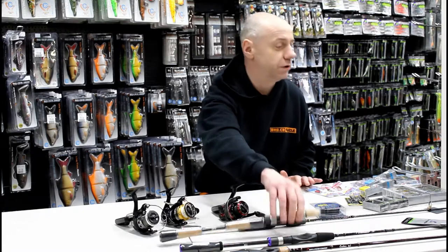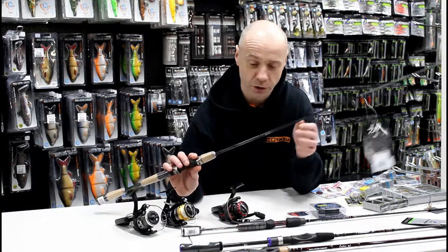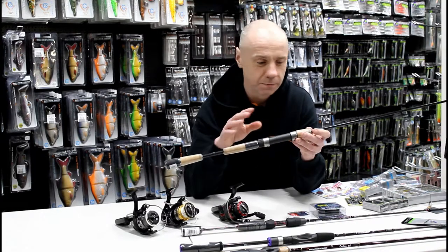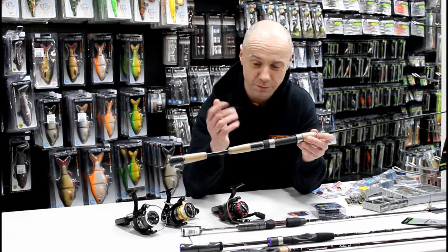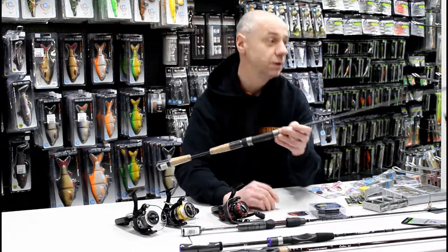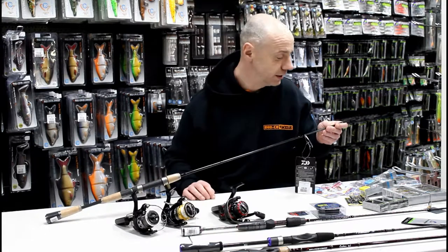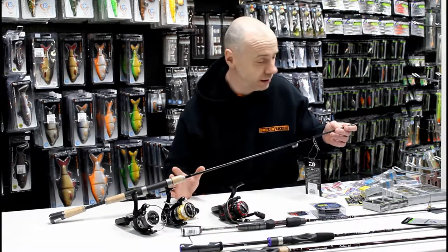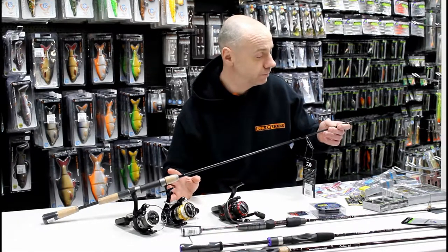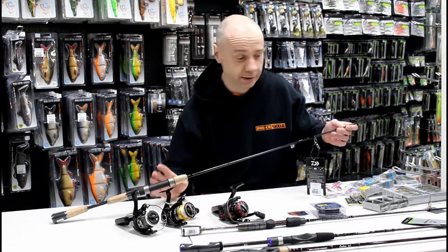You've also got the Daiwa Pro Rex. Now this is the PX version of this. This is their bottom range, however, bottom range, it is a fantastic piece of kit to say it's bottom range. One aspect of this rod, which Daiwa put on most rods of theirs, is the Daiwa V-Joint. Now what this does is help to eliminate flat spots on rods where the spigot goes. These rods drastically reduce that.